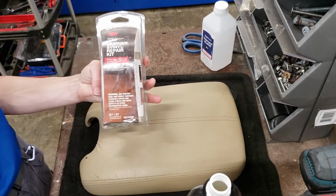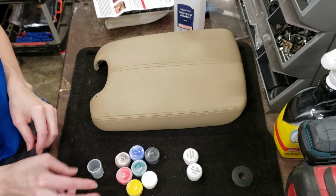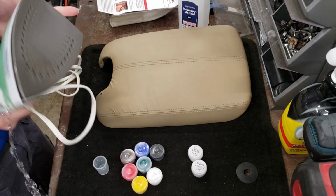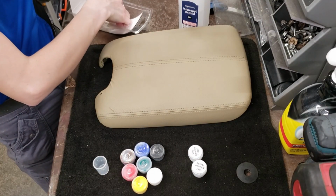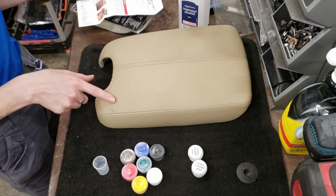I have a 3M leather and vinyl repair kit. We have colors, vinyl adhesive, a mixing cup, and a mixing spatula. We're going to need an iron. I have brought my iron. Oh my gosh. In this kit, there are 3 grain papers. You're going to match the grain papers that they're giving you to the grain that is on this piece.